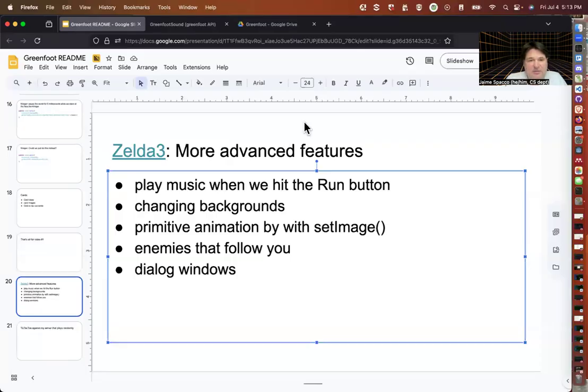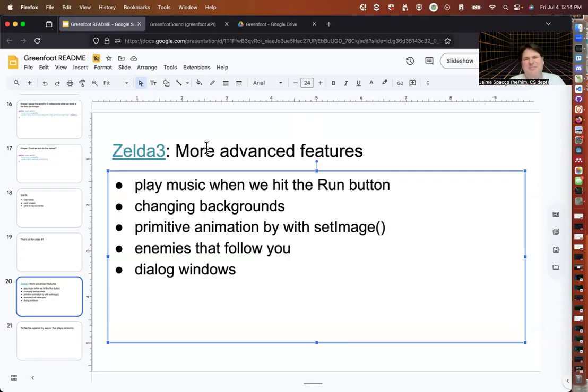All right, let's talk about some more advanced features. This is probably not stuff a lot of CS1 students are going to do, but I have the content available, and there's usually one or two students per term that get maybe more. They get excited about animation, and especially switching screens around. So I want to have content available for all the different possible things students might want to do.